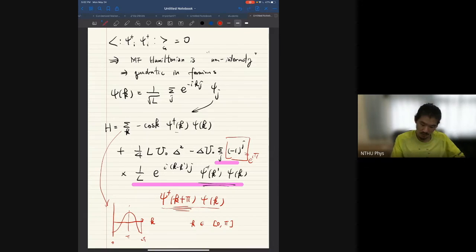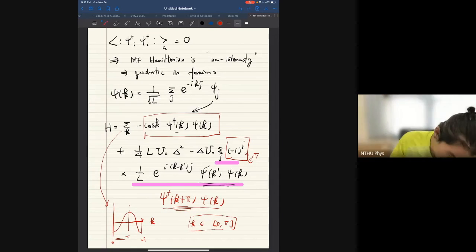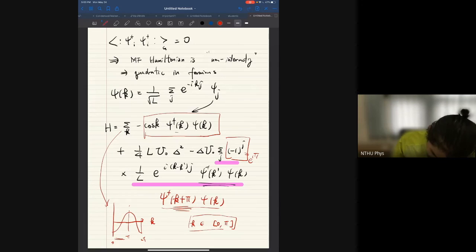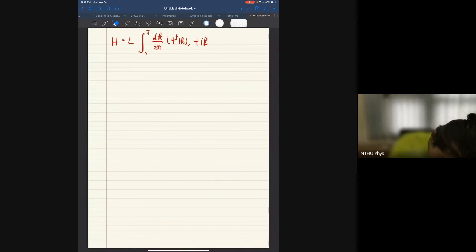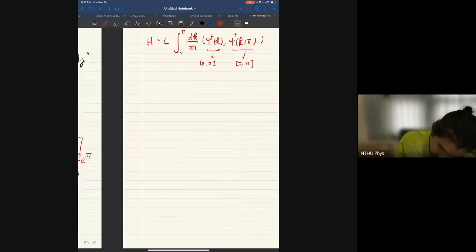So you can focus on the interval between 0 and pi, and then rewrite your Hamiltonian in this form. I'm rewriting my summation over k in terms of an integral. Since I only consider the half branch here, if I consider k, I must also consider the other one, which is k plus pi. So this part, in the interval 0 to pi, will correspond to pi to 2 pi of the original theory, right? That's the reason I can focus only on this interval and rewrite my Hamiltonian.